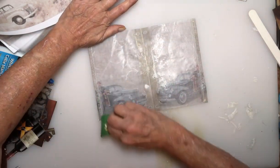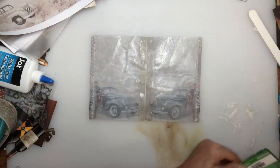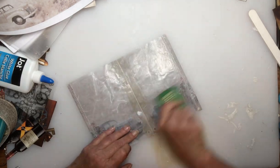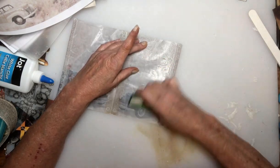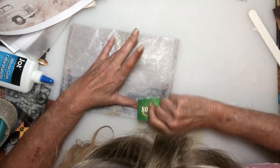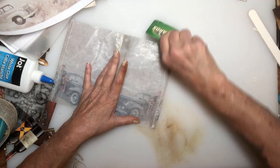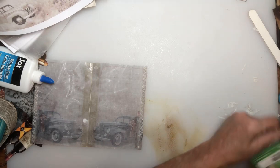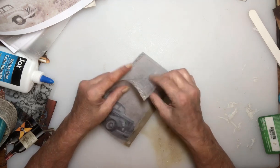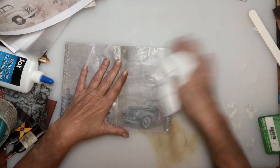So anyway, I will always make sure to check mine from now on. I love the look. I love that it looks like vellum. It feels like vellum. It acts like vellum. Sounds like vellum. I love the wax effect. So yes, I will be doing this again, but I did learn a lesson about checking the backs of my pieces. So I hope y'all learned from my little, I don't guess it was a mistake because it was an experiment, right? And we just didn't know. So anyway, I hope y'all learned from my little experiment to make sure you check those pages. But anyway, this just sounds wonderful. It sounds like vellum.